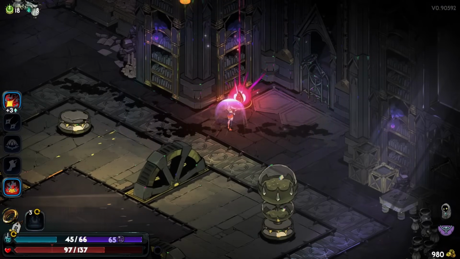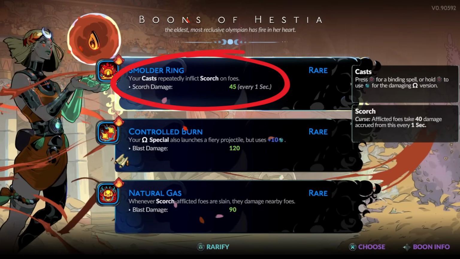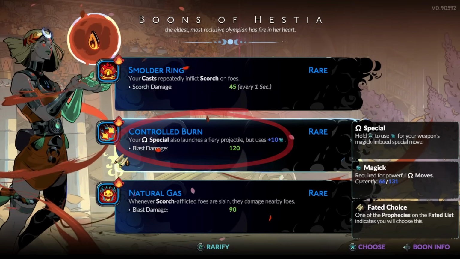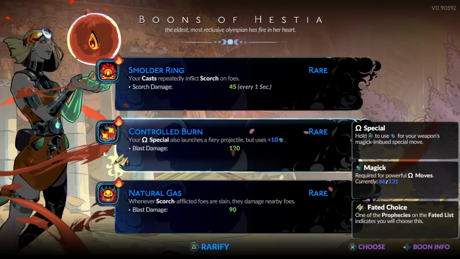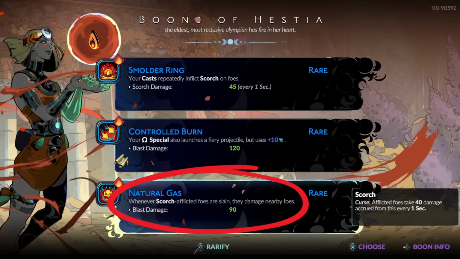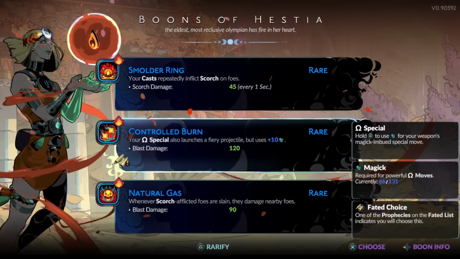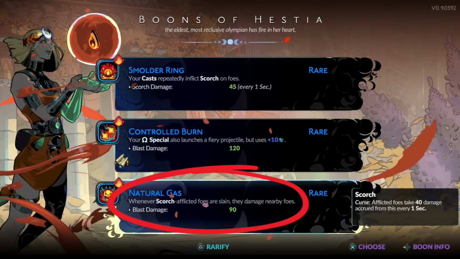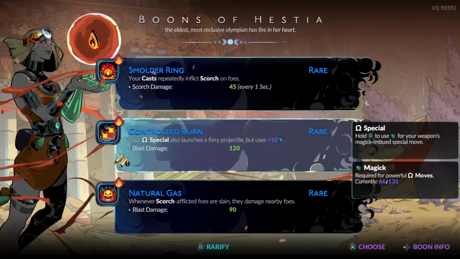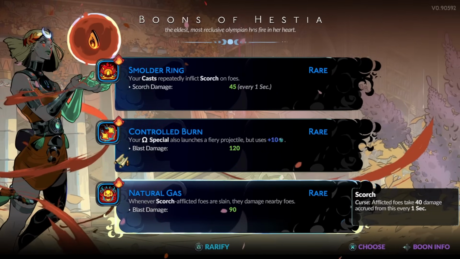Let's get a mega heat, beloved. Your cast inflicts Scorch, and it gets stuck on the opponents. Your mega special also launches a fire projectile, by the way, because... Oh, that's my triangle. Wait, what? Your mega special. I don't care about the special. Scorch inflicted for... I can rarefy something, by the way. Scorch inflicted foes are slain and they explode. I think I'm gonna go with Smoldering Ring, that the fire inflicts burn on the opponents. Although this is also good. Whoever dies, explode.